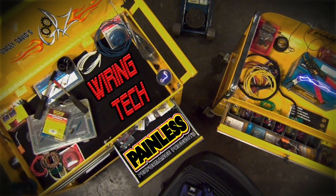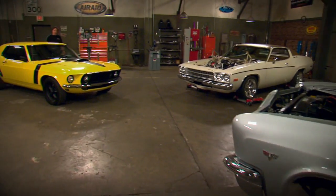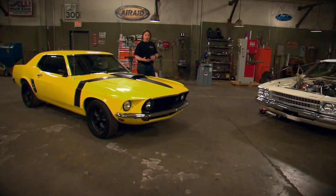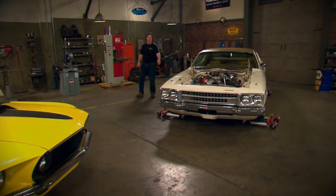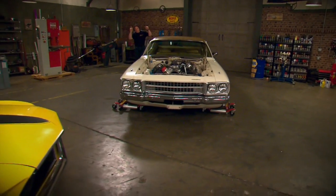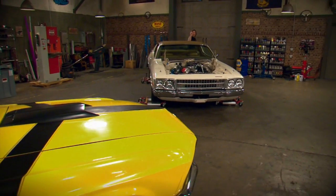American made, American proud. You know, one thing that really makes the car world unique is the huge variety of projects and vehicles that are out there. You got muscle cars, you have hot rods, you have trucks, you got Jeeps, you have sports cars, you have imports. I mean, you got everything. And they all have their unique issues when you go to try to restore or build one. But they also have similarities.